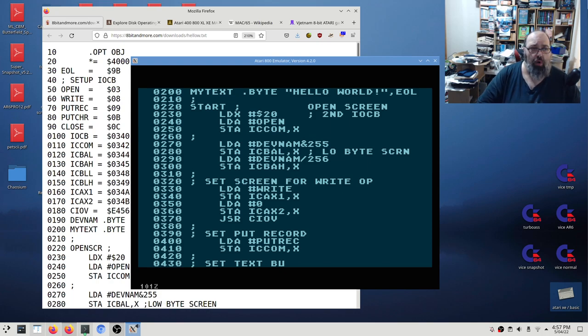On C64, the way I do it, I don't know if it's the only way to do it, but we would do like load LDA hash dev name less than, and then a location, and that'll be the low byte, and then we'd go LDA hash dev name greater than, and then that will be the high byte. Or do I have that upside down? Anyway, so it's a little bit different where this doesn't AND 255 to get the low byte, and then you divide that by 256 to chop off whatever it doesn't need for the high byte, and then store that in the high byte.